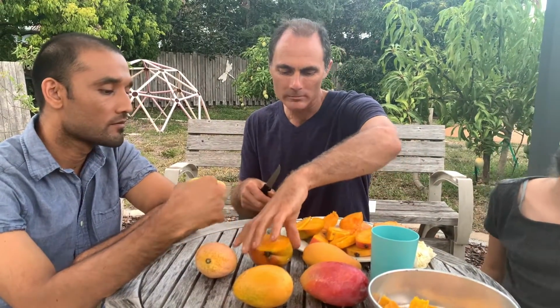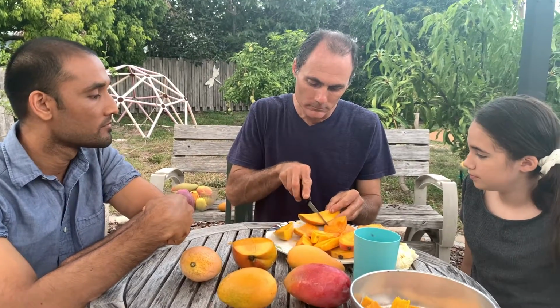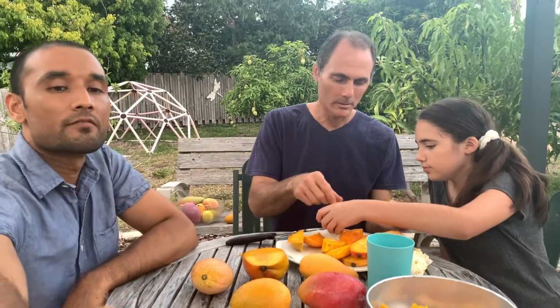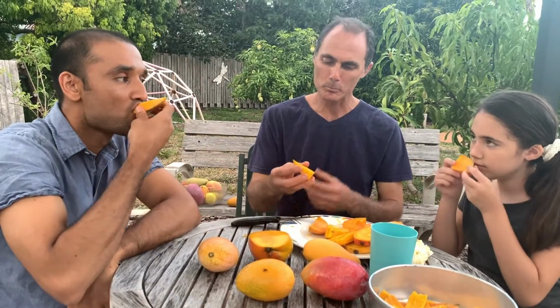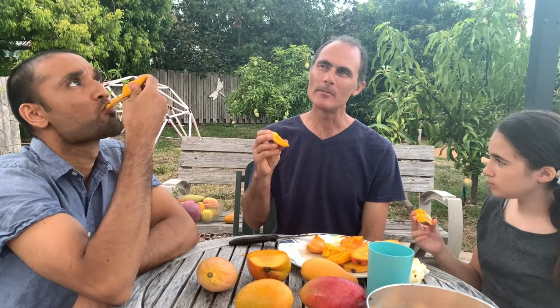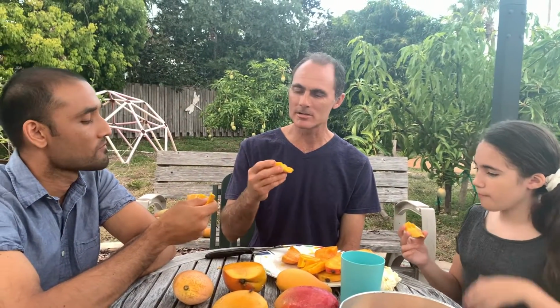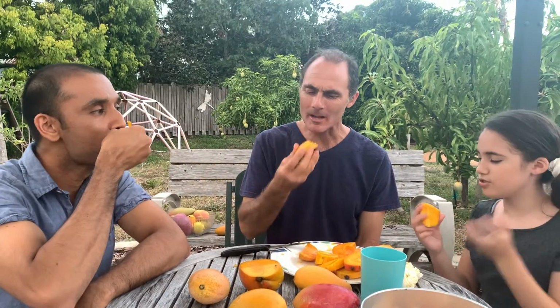So I'll split this one with you, okay? With me? Mm-hmm. So you can try his Glen. So this is the same mango, but blend. There you go. Yeah, right. Okay. Yours is sweeter. Maybe a tad, but yours has more subacid, right? A little bit, yeah. A little more subacid to it. This one, I like yours. I like this one too. This one has a better taste, closer to the skin though.